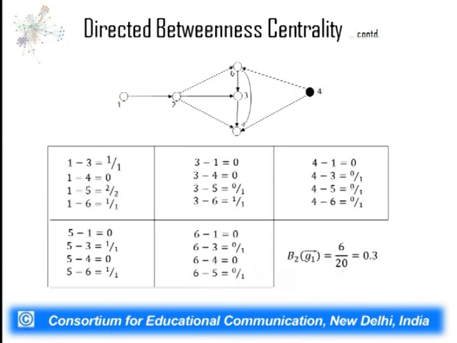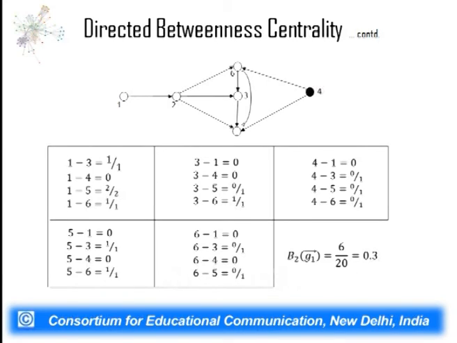So you can just check out the directed betweenness centrality example. Here you can see that for node 2, it comes out to be 0.3. Here, say for example, we are trying to find the betweenness of node 2. So we will check every pair leaving out node 2, so you cannot see any column for 2 over here. So 1, 3, 1, 4, but not 1, 2, because node 2 is the node for which we are intending to find the betweenness centrality.